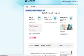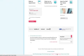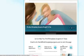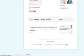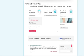But anyways, the site is built in basically just a Dragonite silo, and it's interlinked in a silo fashion I covered in a post I made about 2 weeks ago. It's the second post on the homepage from here. So you can see I've just basically made a very rentable site, and it goes down through the silos targeting different suburbs in the area and so forth. All right, very simple site to set up.